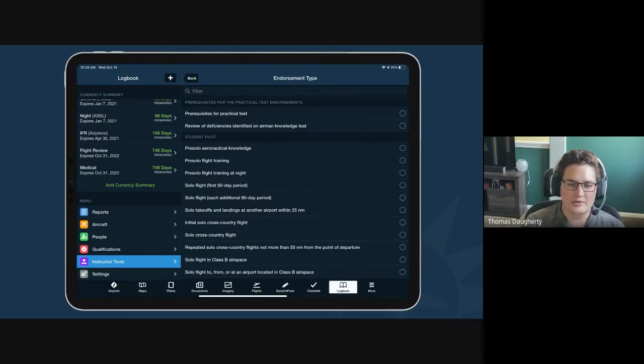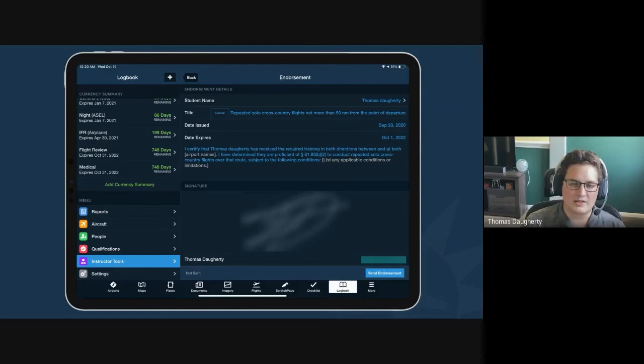So I can go through and select, say, this one, the repeated cross-country flights, and it's brought in a lot of the information, from the student's name to the language out of the AC, so that all I need to do is fill in the airport names and list any conditions or limitations that the student needs to follow for that. Like I said, it's going to carry over my signature and my instructor information in here and make that just a lot easier for me to fill out.